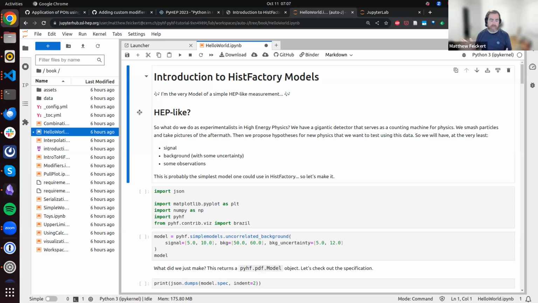It's used quite a bit in the ATLAS collaboration, and it or similar models to it are used widely across other LHC and collider physics experiments. For the sake of time today, we aren't going to step through all of the mathematical grammar of the HistFactory formalism, because that would take quite a bit of time.